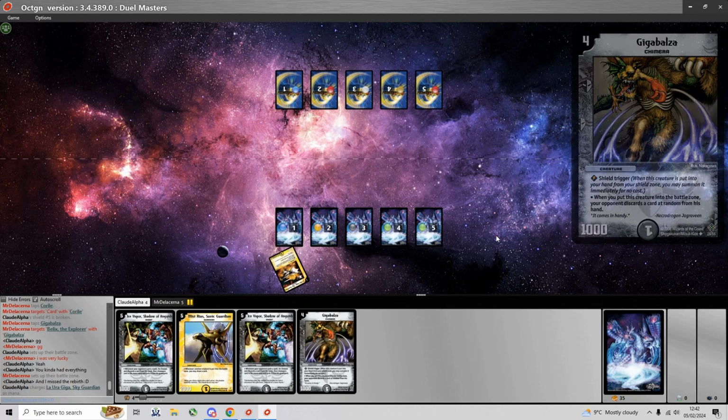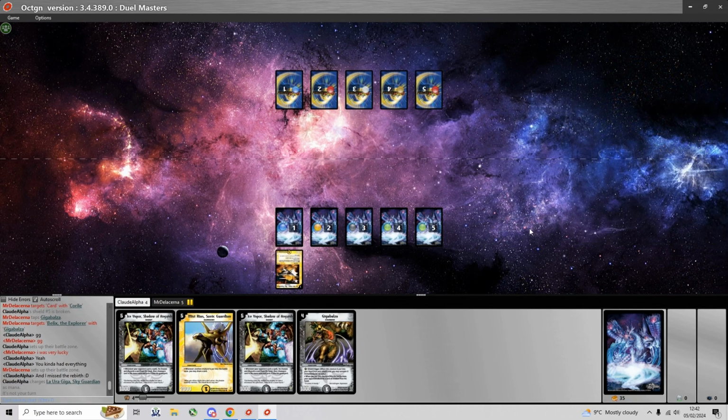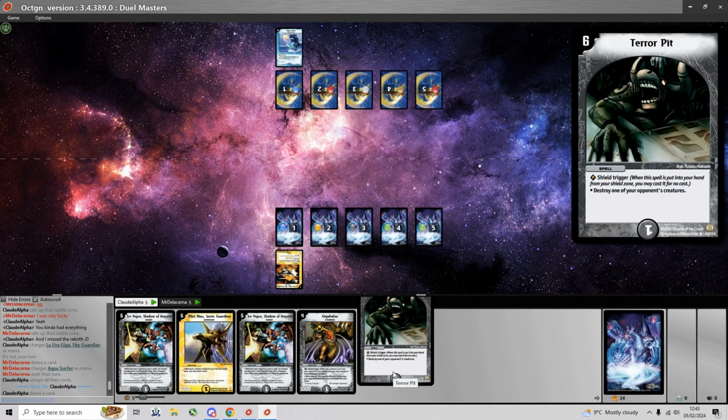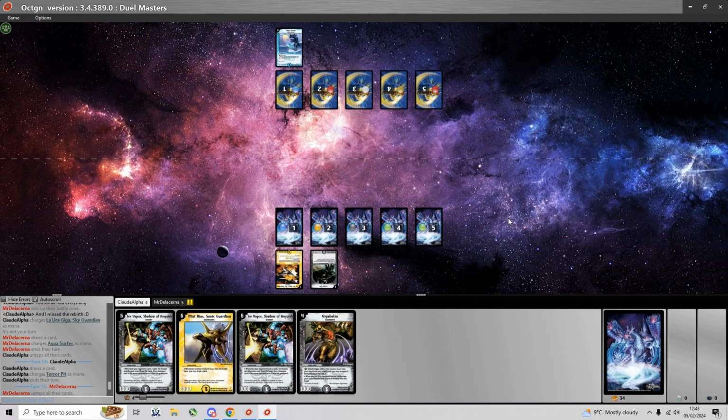So yeah, now we go into game 2, and it looks like I'm gonna be having 2 Ice Vapors this time. Although I will opt to play a Gigazald on turn 4, even if I have to charge Ice Vapor, because it's playing a lot more creatures than spells, so Gigazald would be better in that case. But hey, I got a Terror Pit now, so I can charge that instead.